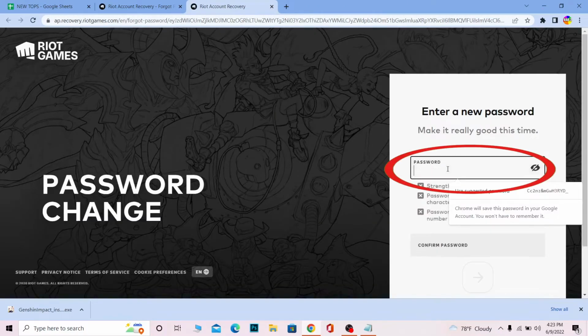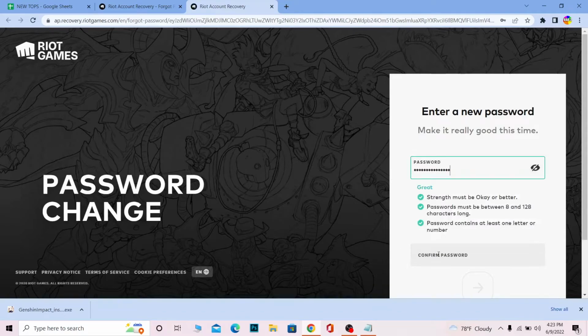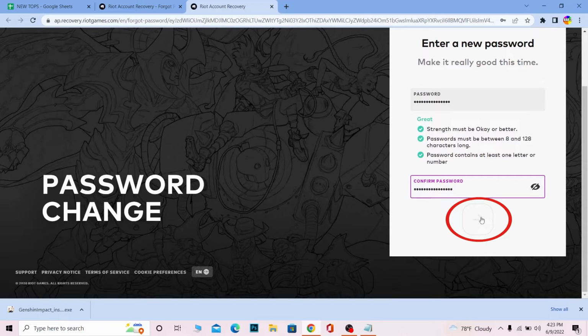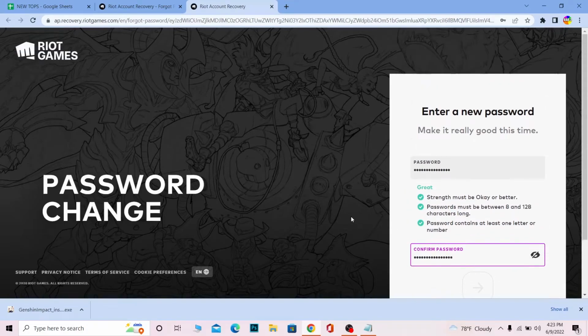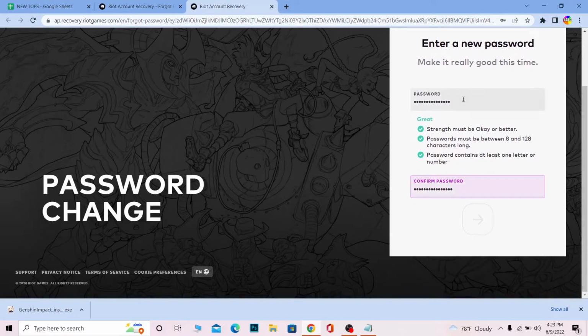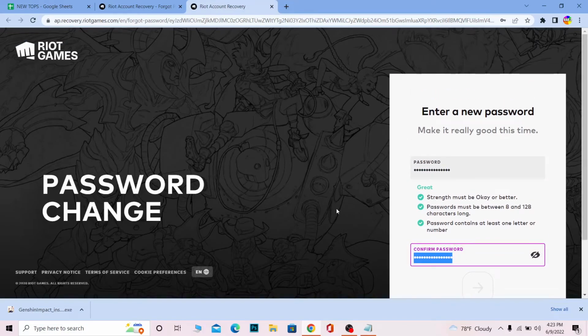So I just need to click on this link over here, and it's going to take me to the password reset page. And once I'm over here, I need to enter my new password, and then enter my new password again to confirm it. And then over here, I need to click on this arrow, all right? Once I click on this arrow, my password will be changed. But since I don't want to change my password right now, I'm not going to do that. But you guys need to click on this arrow after entering your password and entering it again to confirm it. And by clicking on the arrow, your password will be changed.